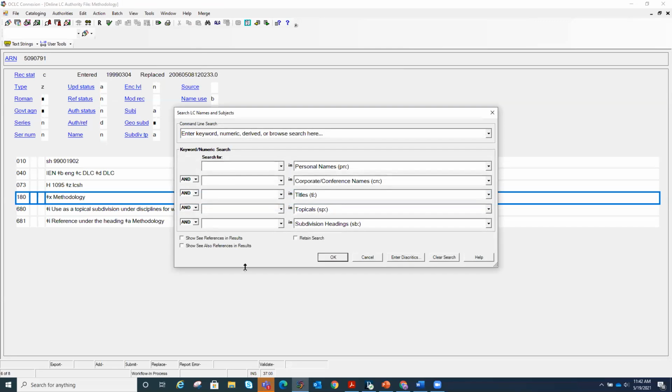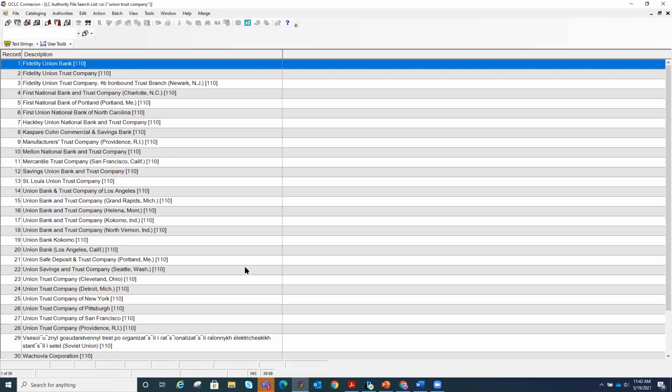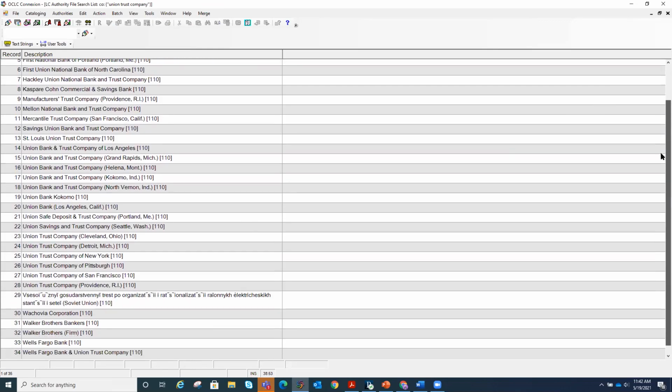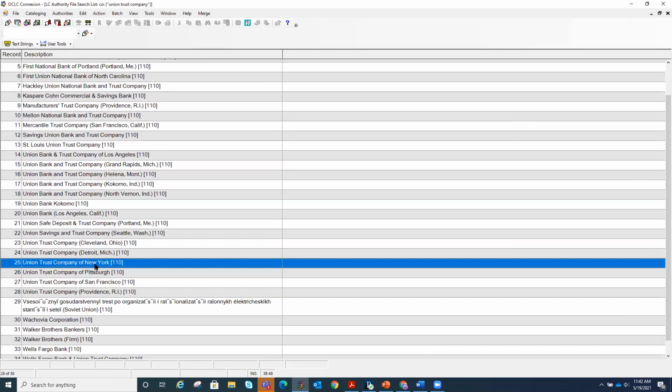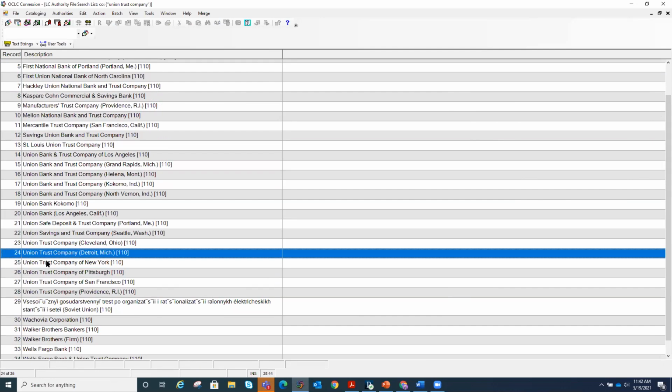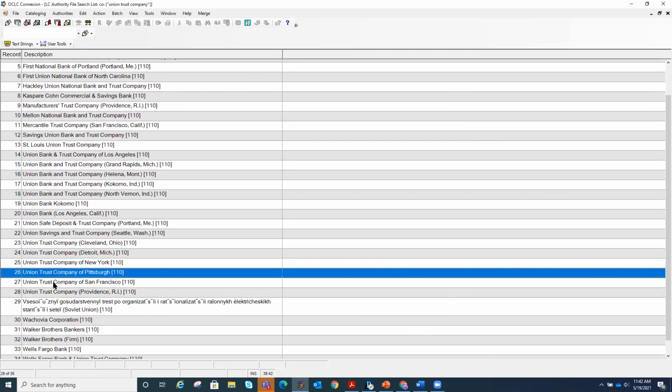So we're going to do a corporate search, Union Trust Company. And that's enough. So I see, oh goodness, Union Bank and Trust, Union Trust Company, and here's of New York. Notice there are several different Union Trust companies in different locations.